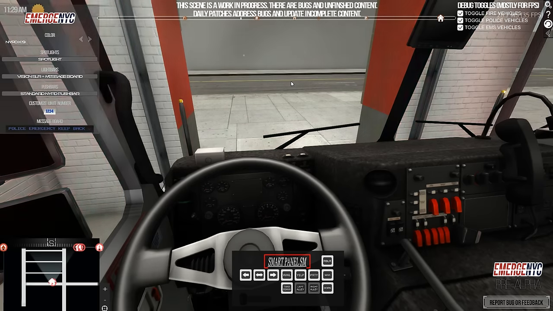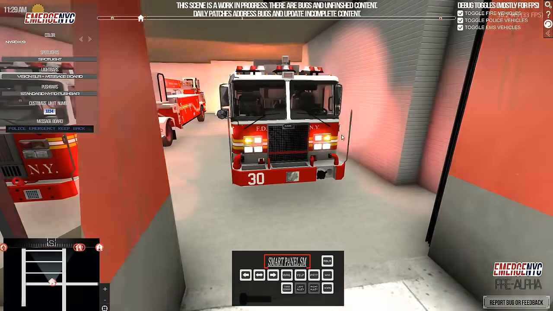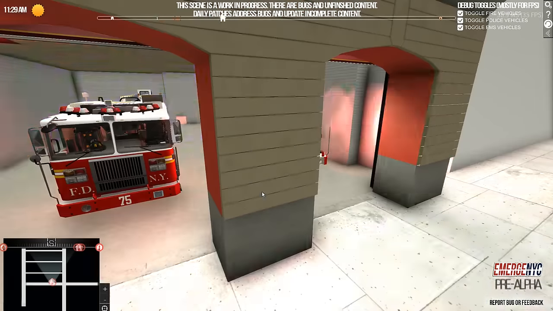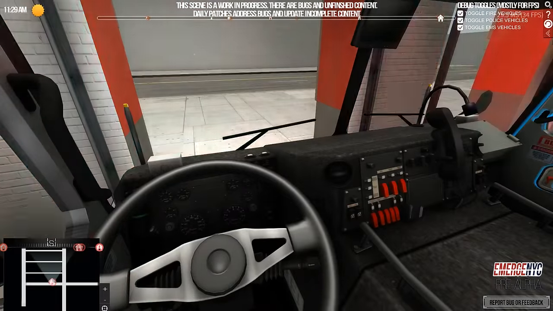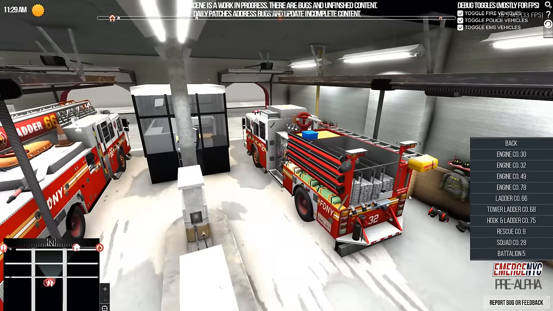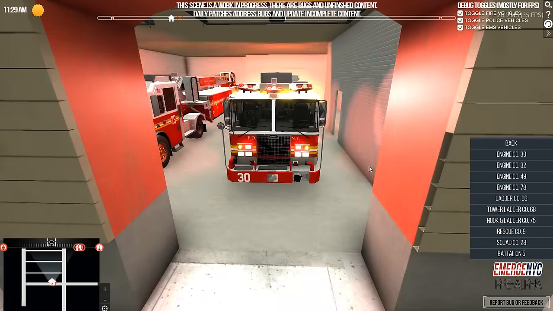Oops. And turn on the truck. Alright, not sure why I can't turn on the truck here. I could turn on the lights, but I can't turn on the truck. Dang, that sucks. Alright, gotta figure that out, why I can't turn the truck on. Let me try another unit. Yeah, so this one turns on fine. Alright, so that must be a bug with engine 30. Can't turn it on for whatever reason. I wanted to take it to the scene, but it looks like we're not going to be able to do that.